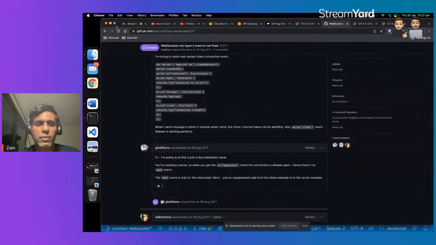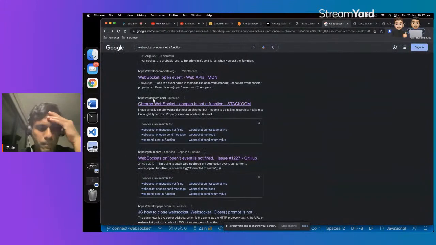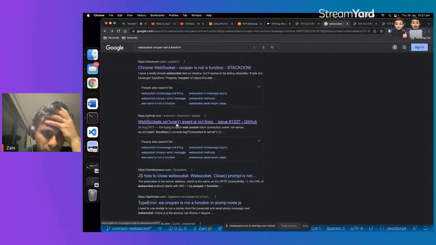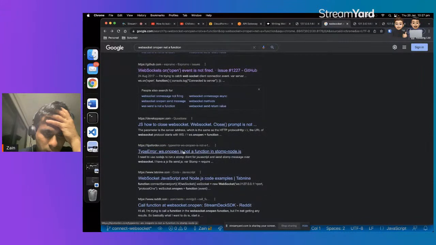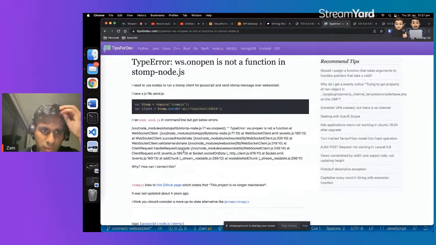No, that's not the one. To close WebSocket. On open is not a function installed on Node.js.